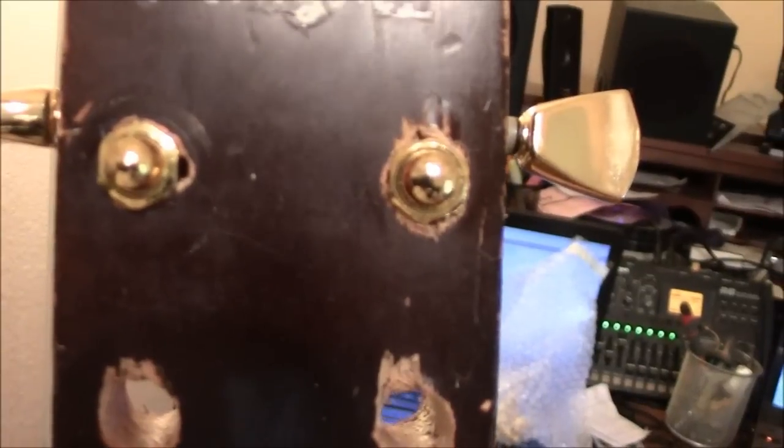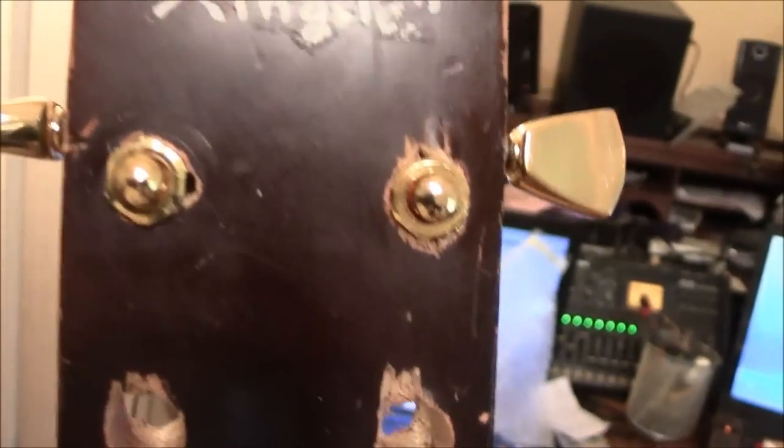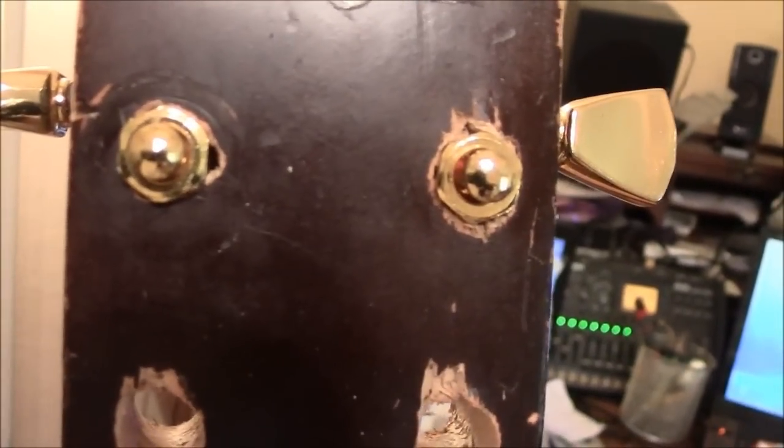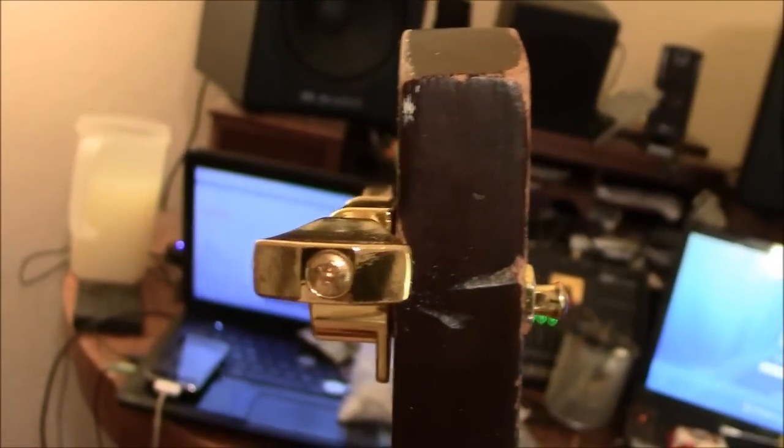So far, I've tried to put these in. They're just not deep enough. They take a washer, which will hide all this once it's all done. That goes on the outside of this, or behind this nut that's on it, right? So that'll all be hidden. But like I said, this is just not far enough into the guitar, and I will have to take a quarter of an inch off the back of this thing for these to work properly. All right?